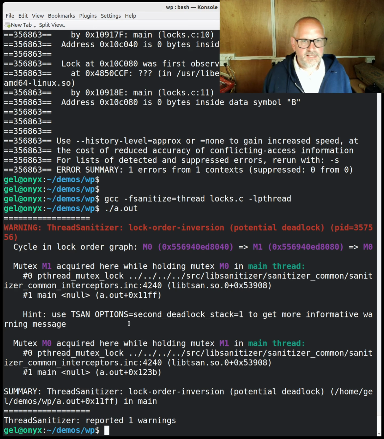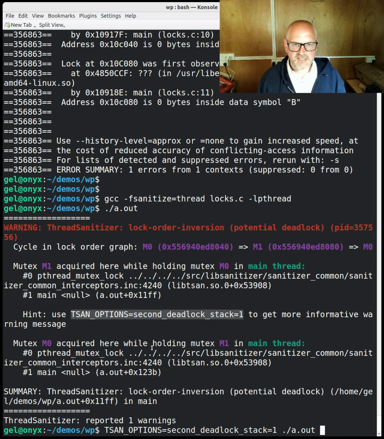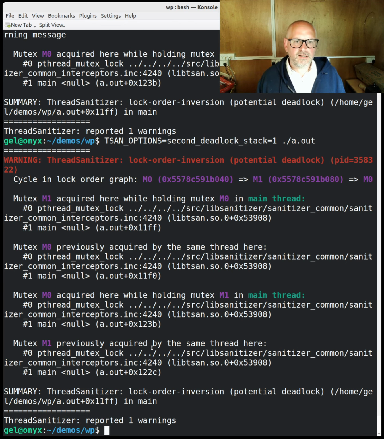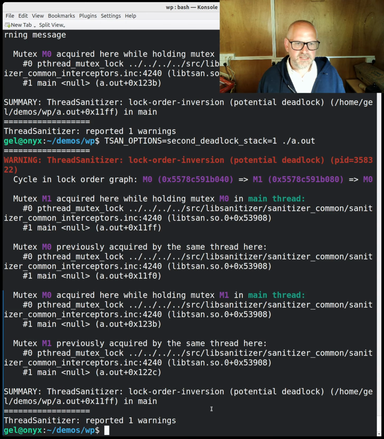So look, we can get some more information. Let's try that. If we remember, Helgrind gave us a bit more information, but maybe if I do this, I've never actually done this before, so I'm going to see what happens. Not a whole lot more information actually, but that was just interesting to see. I just thought I'd try that there. So there you are, Helgrind and thread sanitizer, pretty much doing the same job.